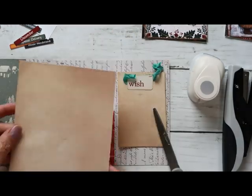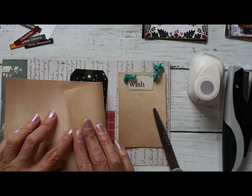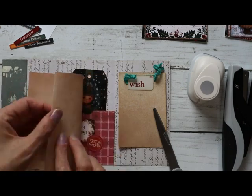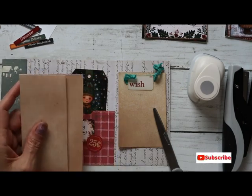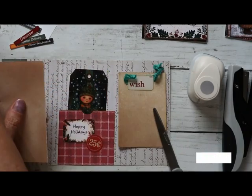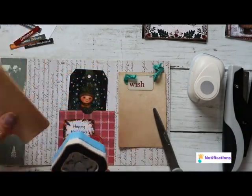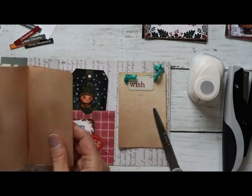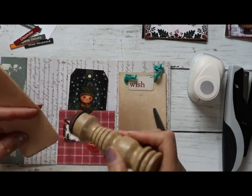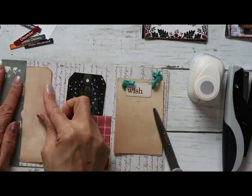And then I'd kind of like to make a little piece of paper that we could write on, like journal on. I'm gonna go ahead and make like a little kind of trifold. Go ahead and tear this piece off. And then maybe I'll go ahead and round the corners on it. Just like that, that's cute. I'm gonna go ahead and ink it up. Okay, I like how that fits.